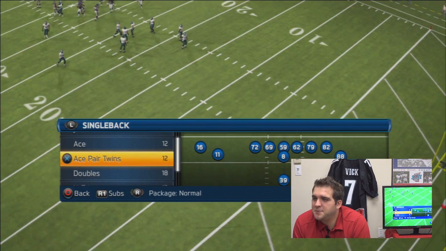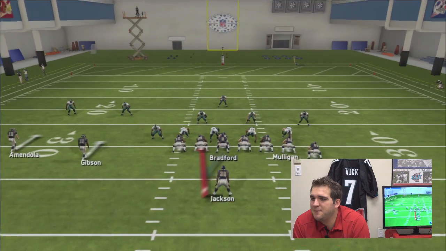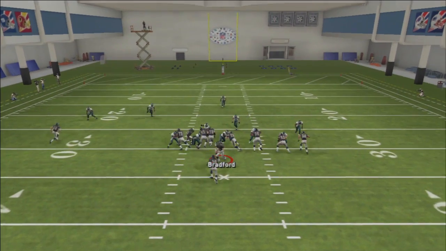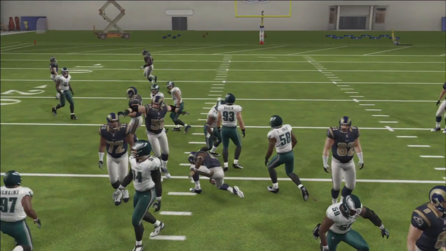So take a look at ace pair twins. I know they have another outside zone there. My only beef with this formation is I'm not as big of a fan of the halfback slam here. Yes, you can motion over Gibson, and you can snap it in right there, but that's kind of the problem. You can get overloaded on that left side without the extra tight end.